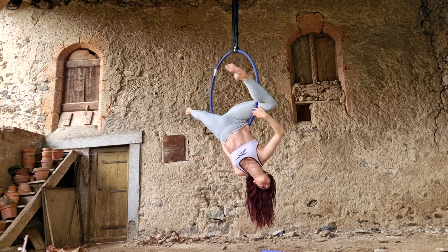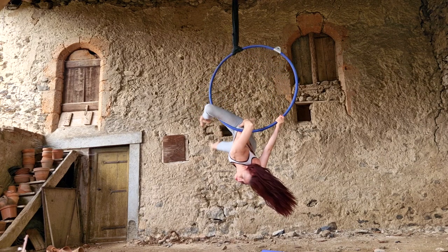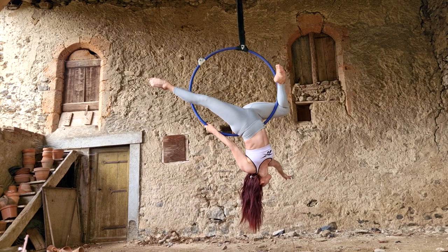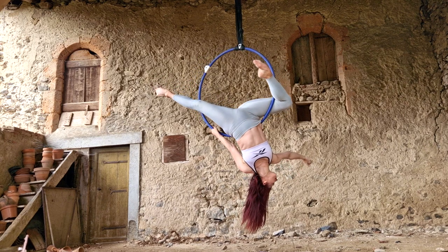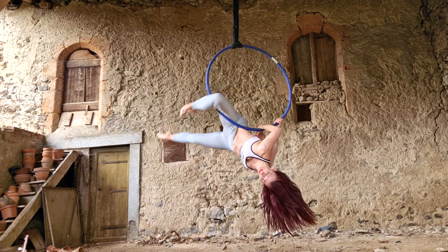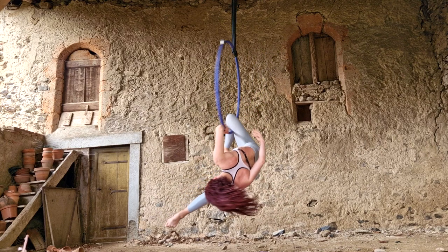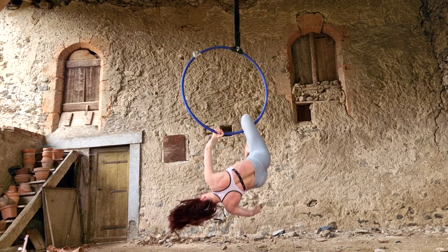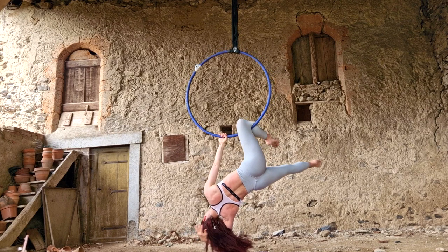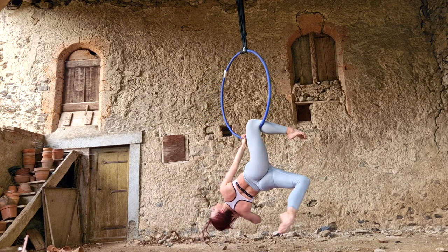From here, I'm going to do my transition into Delilah. I'm letting the leg that is in front of the hoop — my back leg — come slightly forward. I keep my front leg nice and bent, hooking around the side of the hoop. I'm leaving that back hand on the hoop as long as I can. But as I come around, there's going to be a point where I need to replace it with my other hand, so I'm just switching hands behind my back. And your body will naturally rotate down to the bottom of the hoop into a Delilah position.